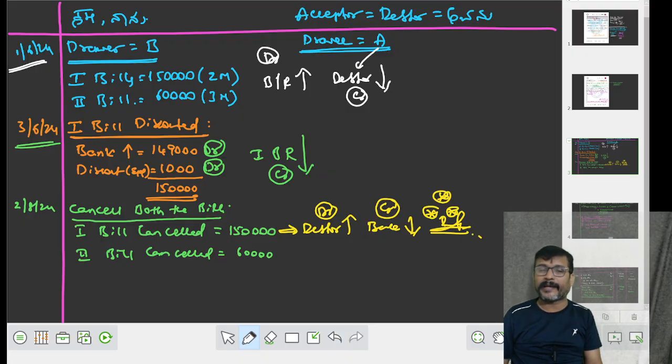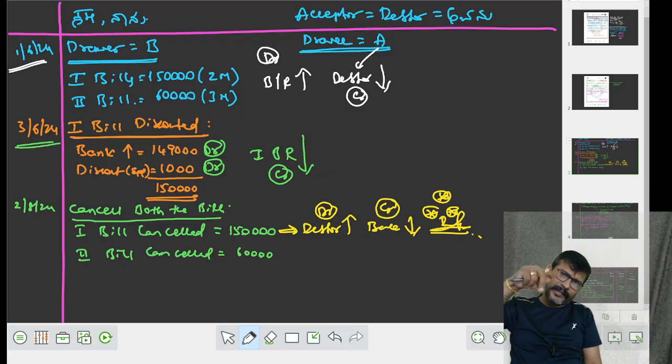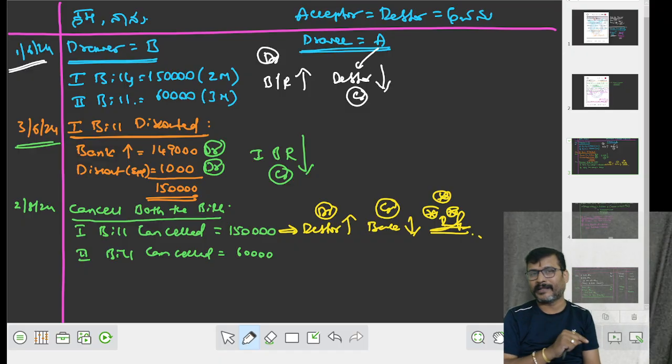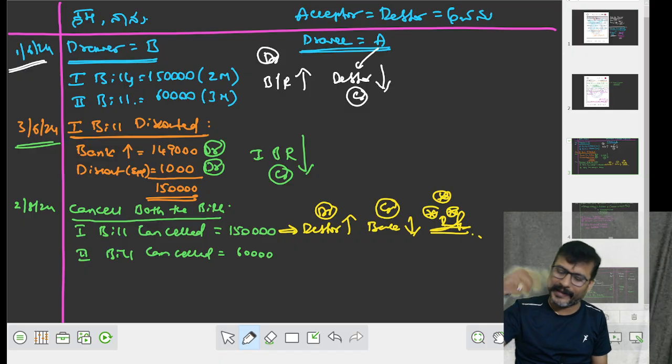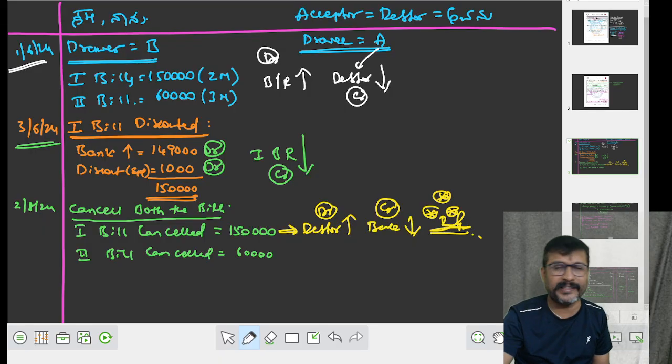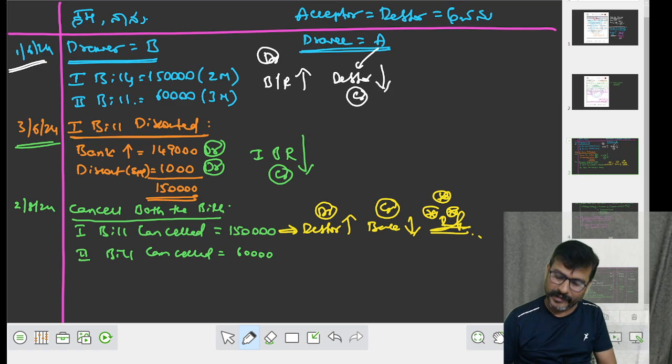Please remember, this is a very very important point. Every time हर बार क्या बोलते थे हमें? Debtor increased, BR decreased when the bill is cancelled. But my dear children, here the discounted bill is cancelled. वो बिल किधर रहता? बैंक में रहता. Debtor increased, बैंक credit, बैंक decreased credit. Because हम बैंक को पैसे देना when the bill is discounted. Entry will be what? Debtor account debit to bank.